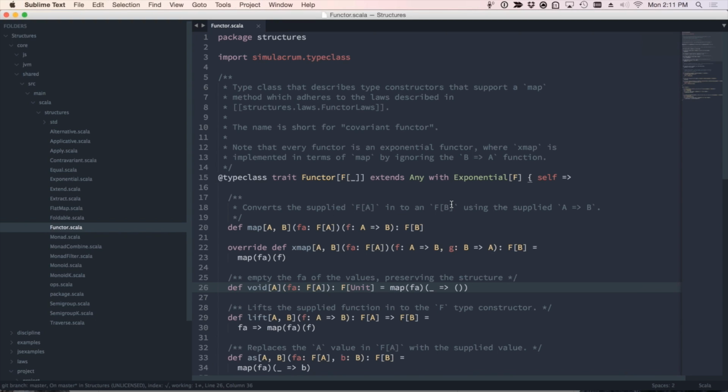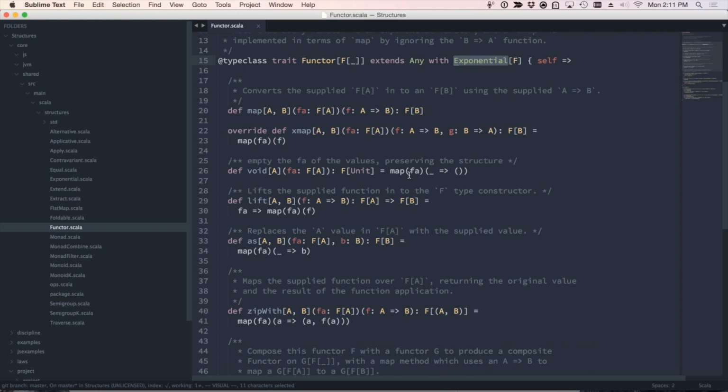The other difference here is that our functor was rooted, or was the root of our inheritance tree. Here we've got a parent type of exponential, and we'll talk about that in a number of weeks from now. There is a tentative agenda listed on the wiki page I posted today, which has at least what I currently think is the order of topics that we'll tackle. So we'll come back and look at exponential in the future.